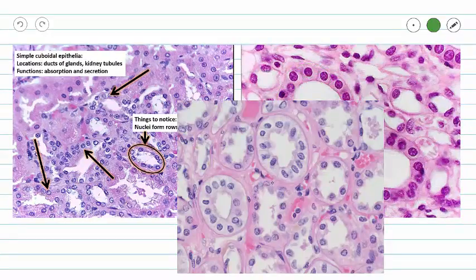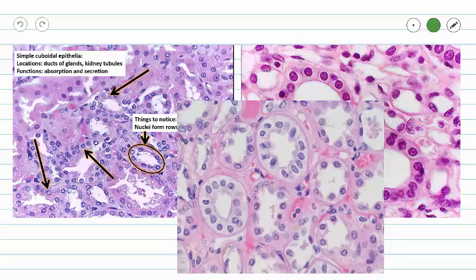And just as one more example, you can see it really depends on the slide that you get what you're going to be looking at. But we still have that round lumen, one layer of cells, and beautiful round nuclei right in the middle of our square shaped cell. So hopefully that helps you distinguish simple cuboidal epithelium. As always if you have any questions about any of this material please do not hesitate to contact your instructor.